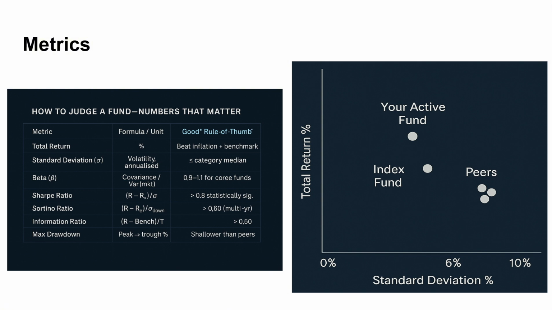Great, but return is meaningless without risk. Standard deviation, which is right here, measures price variability. Think of it as your portfolio's mood swings. Most U.S. equity funds live in the 15 to 20% range. Lower standard deviation at the same return is strictly better. It just means how far you are from the average. Lower means you're closer to the average, or not that far from the average, which is good.